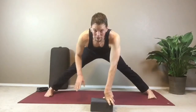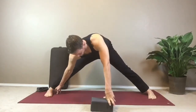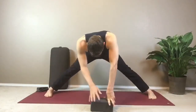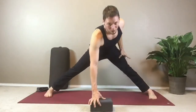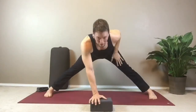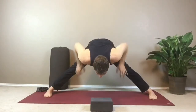Toes lift and relax. Feet root down through the ball and heel of each foot. Outer edge roots down. And there's a slight, very subtle internal rotation of the thighs, rather than externally rotating, right? Internally rotating and engaging the thighs, contracting so that we can fold forward.